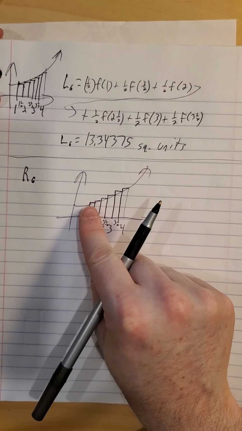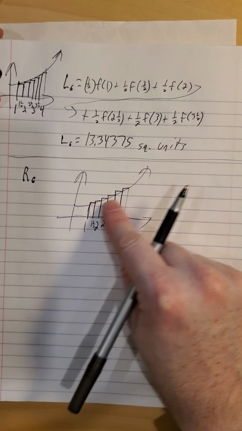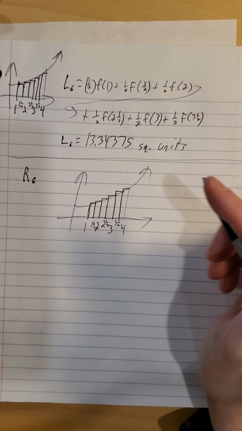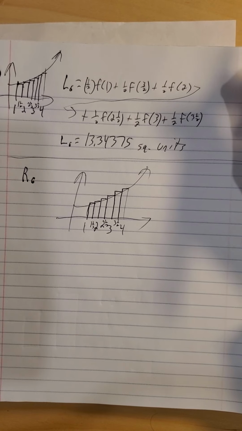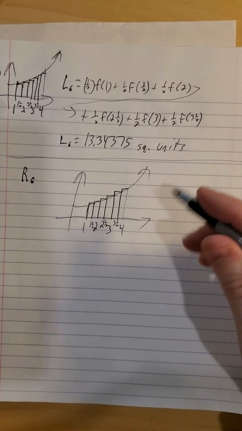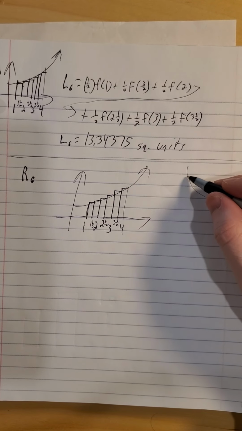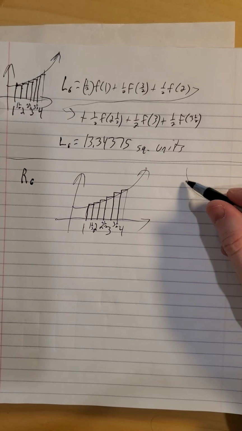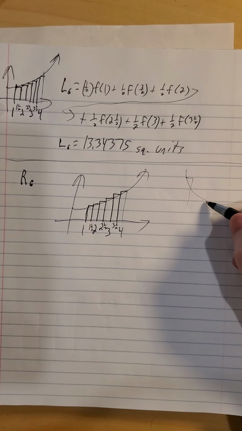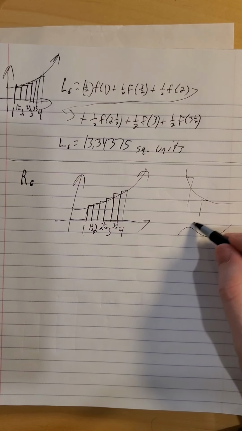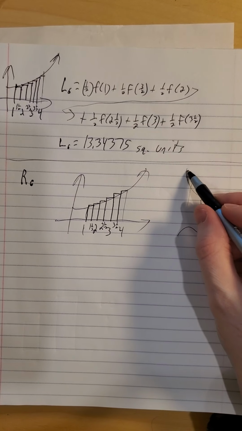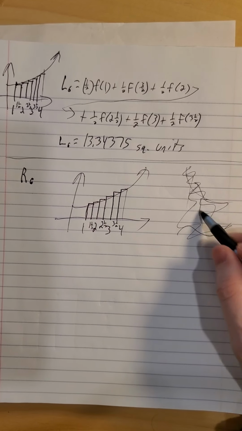So as you can see, in this particular instance, R6 is also going to be an overestimate. It's not always going to be the case that the left is your lower estimate, the right is your upper estimate. In fact, if we looked at something on the other side of the curve where this were a decreasing function, the left side would be the overestimate, the right side would be an underestimate. And of course, then we also will have functions that are doing both, where we're increasing over some interval, decreasing over another interval.